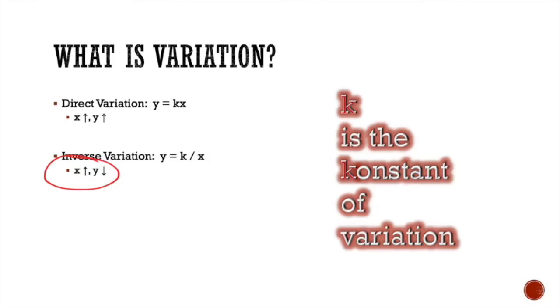Now, this K. Let's talk about the K. I've got a little thing here on the side, and I've spelled something wrong on purpose. This right here is normally a C, right? So K is the constant, and I don't know why they didn't put C in there, but they just decided to use K. K is always used every time I see it for the variations. K is a constant, and that constant changes with the different scenarios. For example, we talked about the more you work, the more you get paid.